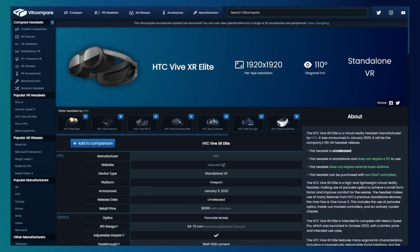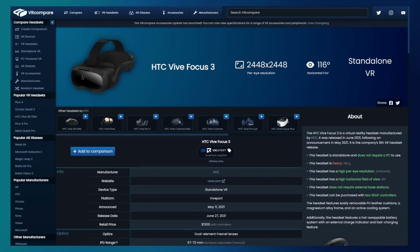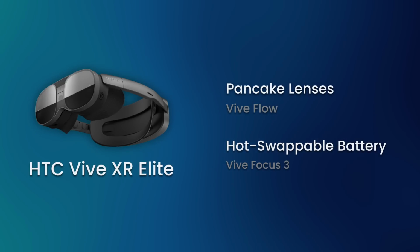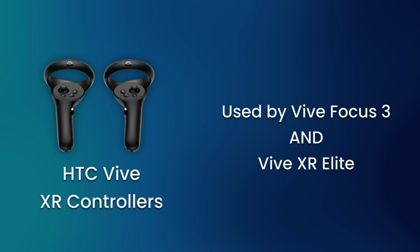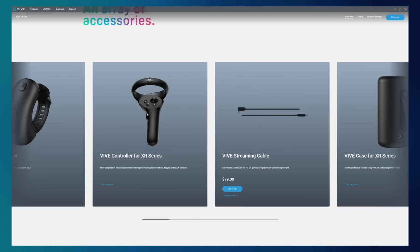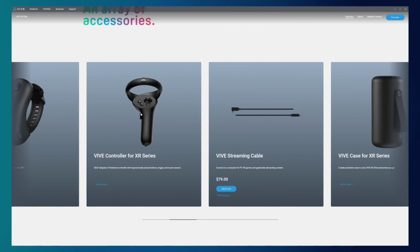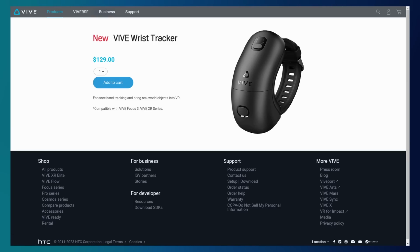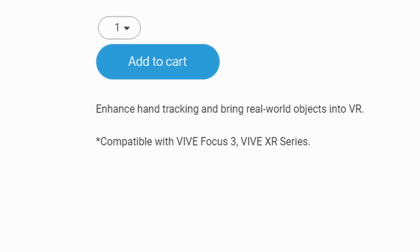As many people have pointed out before, this headset really feels like a mixture between the Vive Flow and the Vive Focus 3, with features being lifted from both headsets to create the XR Elite. Something to note is that the XR Elite actually uses the exact same controllers as the Vive Focus 3, and is compatible with many of HTC's existing accessories, including the Vive Flow carry case and the wrist tracker that was originally sold for the Vive Focus 3. Something even bigger is that the wrist tracker page states that it's compatible with the Vive Focus 3 and the Vive XR series, which means you can probably expect HTC to hit out with another headset to complement the XR Elite at some point in the future.